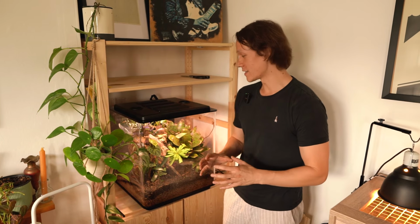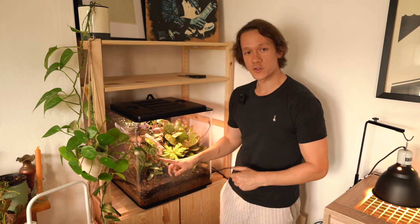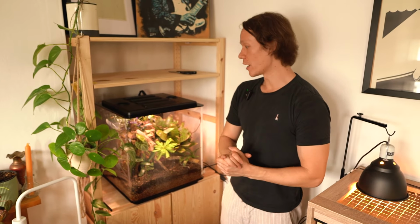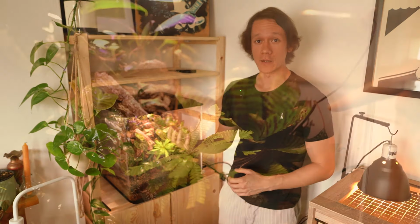So last but certainly not least is this colossal biOrb, which is a complete ecosystem. It's got some incredible plants in there, like this biophytum, these huge bromeliads. I've also got some really nice small bromeliads, some rare philodendron, and my ficus at the back has grown like wild. This is a really, really special vivarium. It's home to two tiny, very cute frogs who are unfortunately very shy. But over the past 9 months I've had this, it has grown exceptionally well.